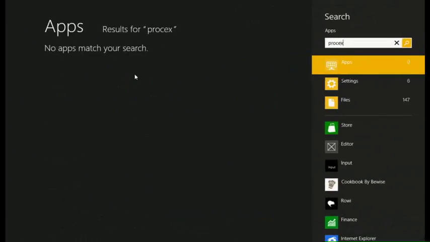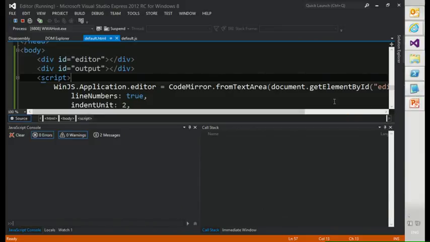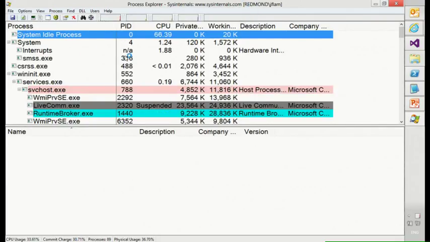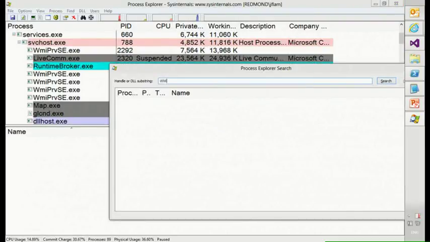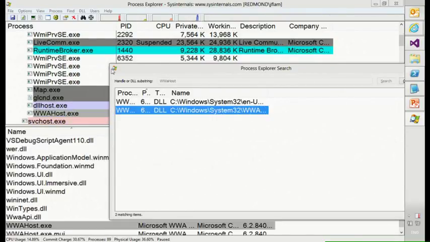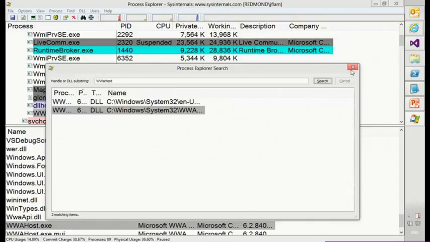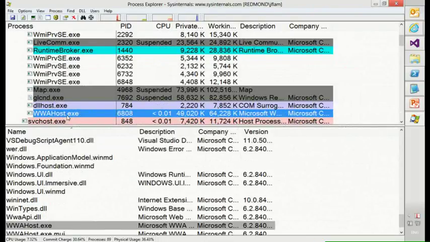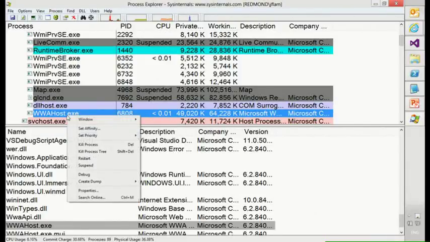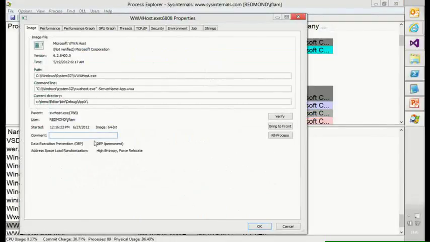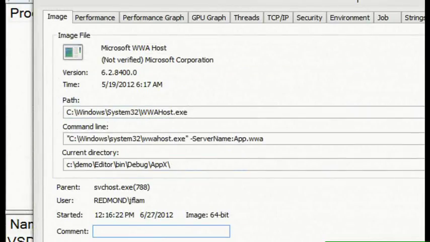So I want to go off and bring up Process Explorer. And what Process Explorer is going to let me do is look for WAHost. This goes off and searches, and there, lo and behold, there he is. So if we look at WAHost, WAHost.exe is the thing that is running your program. Much like how iExplore.exe was the thing that was running your web page, WAHost is the thing that runs your Metro-style web application. And if we right-click on here and go to Properties, let's make this a little bit bigger. You can see here that we can look at the command line that was used to launch WAHost.exe.